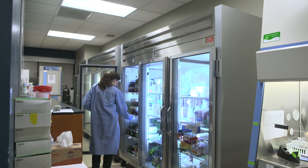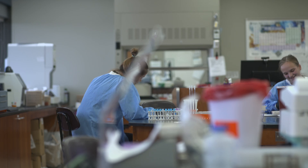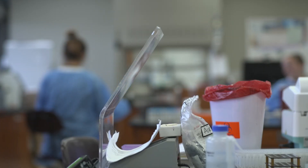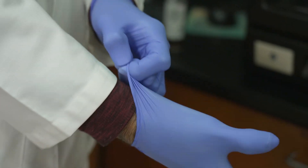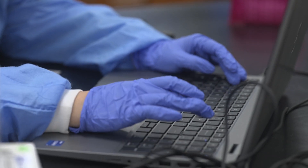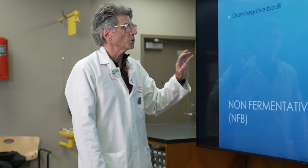For four hours we sit there and we deconstruct and break down all of the different patient tests that we get and try to report them as efficiently and effectively as possible. It's all very hands-on — it doesn't matter what department you're in, you're always learning something new. We rarely have a full sit-down lecture; most of the time we spend is in the lab, learning to apply what we've learned in lecture in that hands-on setting.